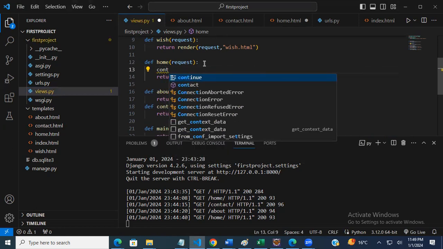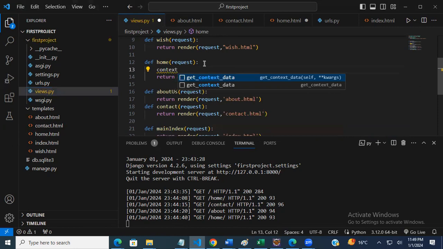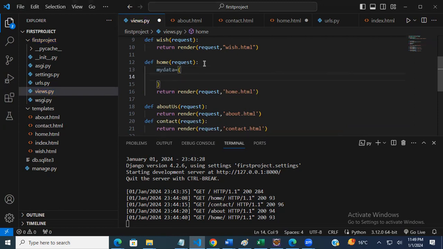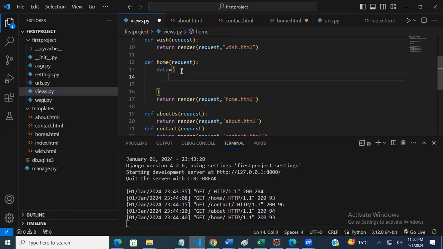We create, suppose, one dictionary with my data. We give it a name like data, whatever data you want to pass. You can store data in the form of key and value, since a dictionary holds data in key-value form. Suppose I create one key like title.